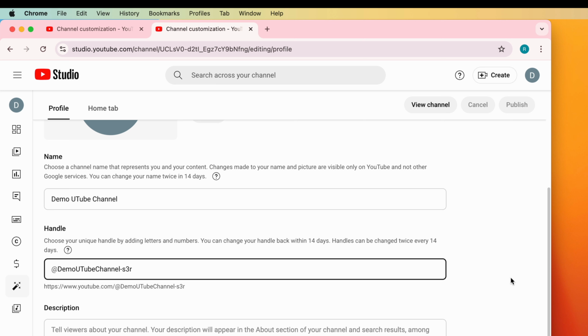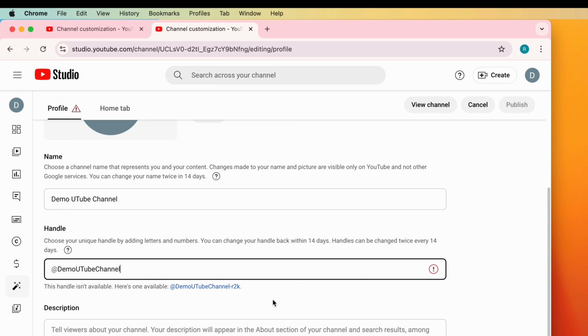So I go and I do this. You'll notice it turns red, which is horribly disappointing because that's exactly what I wanted for my handle. It's not available. Handle not available, it says. It offers another suggestion.